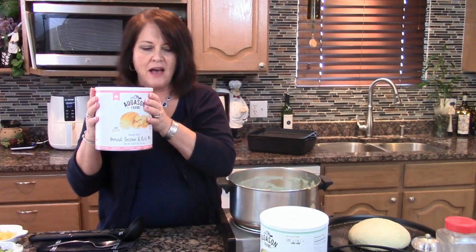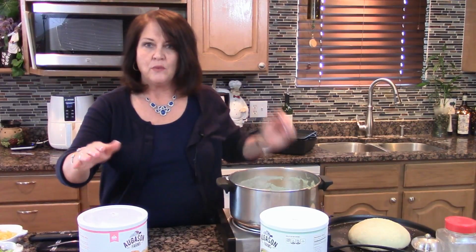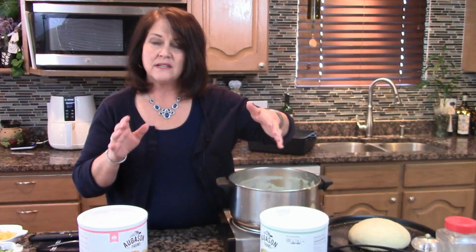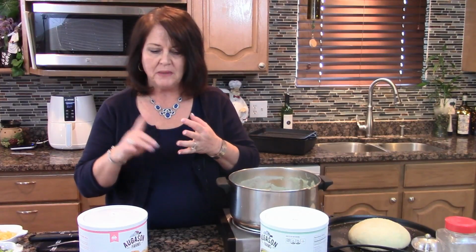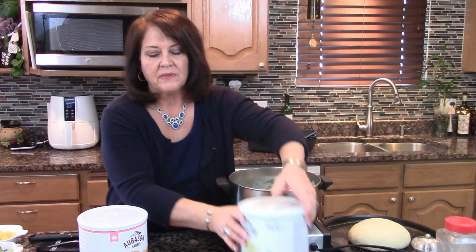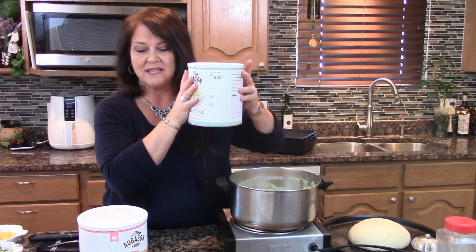These products all come in a number 10 can. They have a 10-year shelf life. Once you open them, they have about a year shelf life. Depending on what soups you purchase, there are 4 different kinds that we offer: the creamy potato, the vegetable stew blend, the cheesy broccoli, and the cream of chicken. Depending on which one you purchase, they give up to 33 servings. The creamy potato has 33 servings in this can.